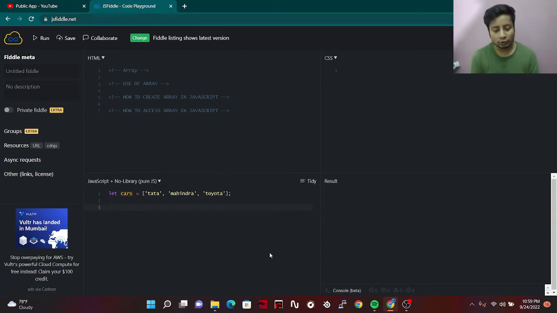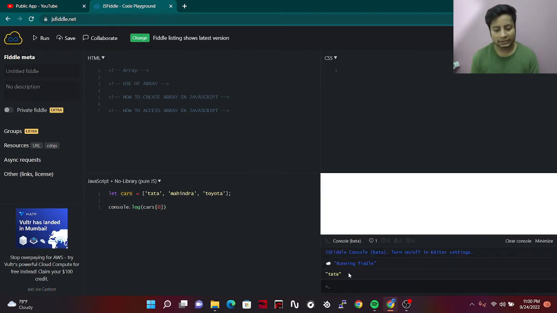For that I am going to print all of them with console.log for printing the values, and if we want to print the data that is on number 1, we need to use its index value. In an array, indexing starts from 0. So this will be 0, this will be 1, and this will be 2, and the length of the array will be 3. So here we can just put 0 for printing the data, and when I run, we can see in the console that the data is printed.